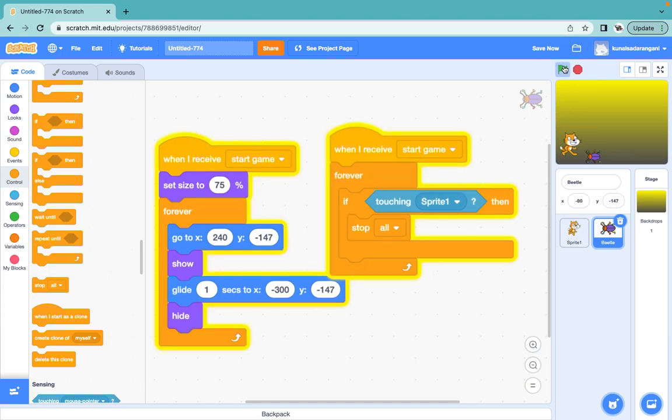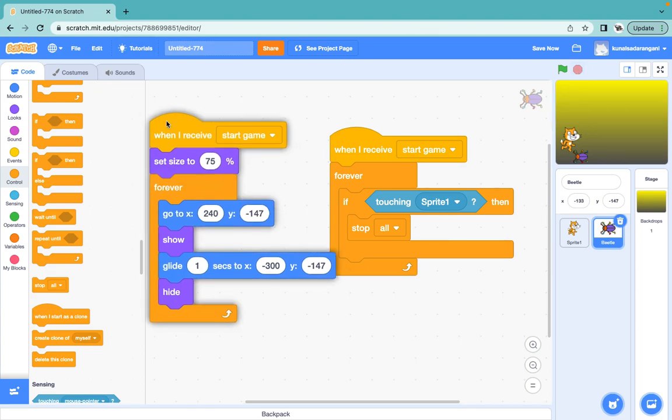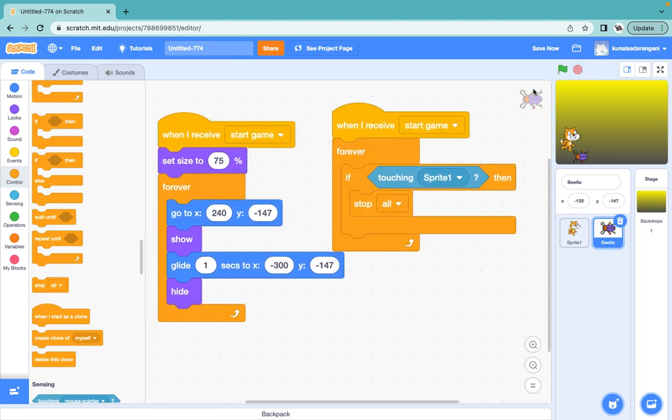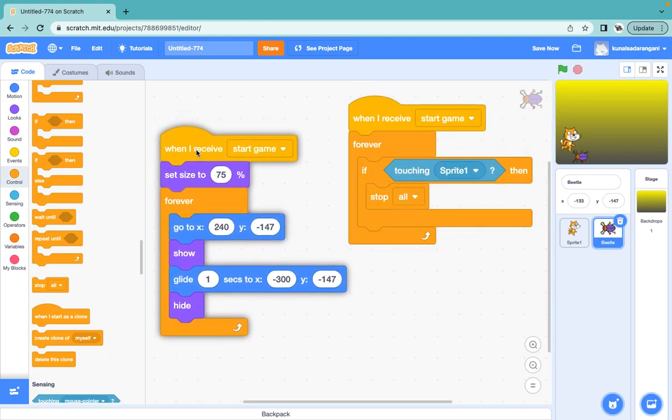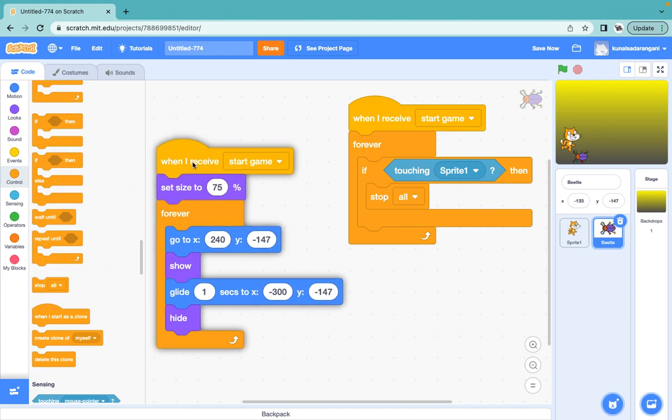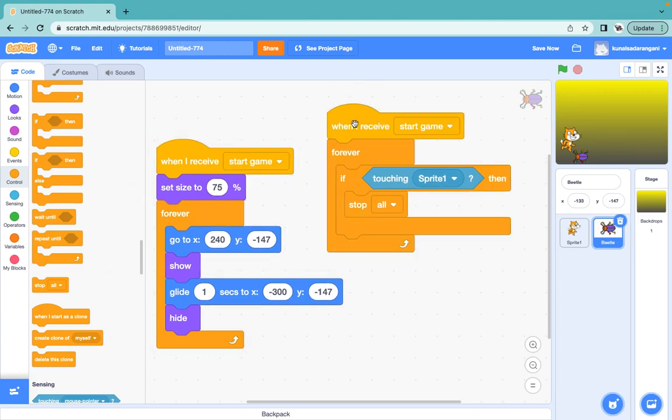As long as I'm jumping, the game is fine. If I touch it, the game stops. You can try this much too. Come on, I'll give you enough time. So this is the coding. How do you know what coding is going on? You can look on the top right hand side. This is the coding for the beetle. This part makes it move. This part, if it touches it, stops the game.